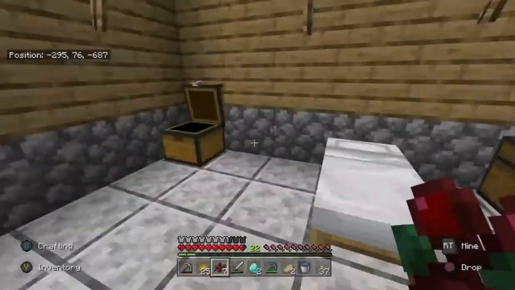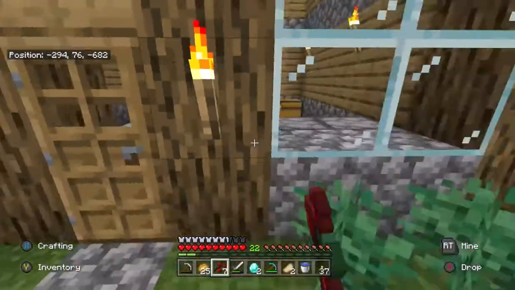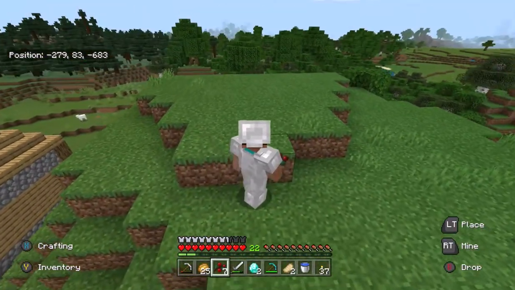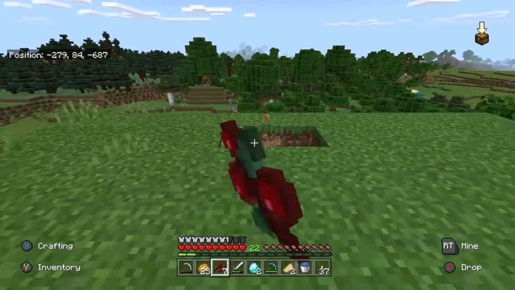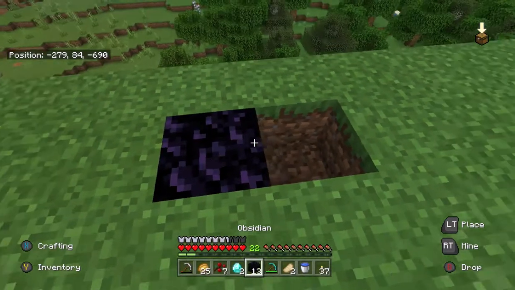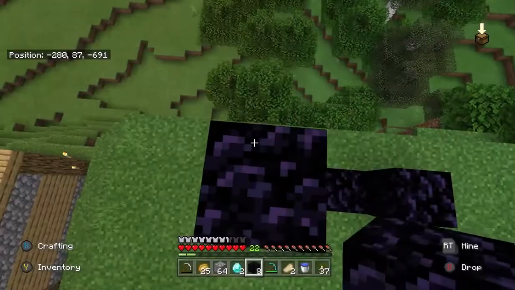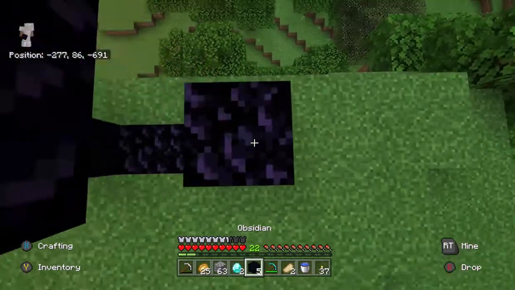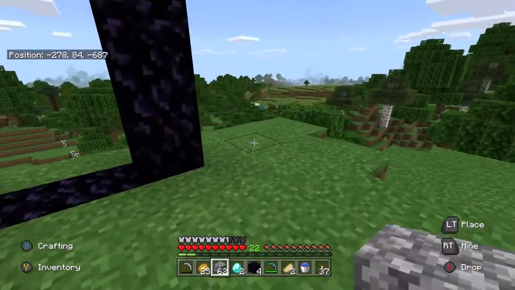Alright, let's see. We have 9 iron on us. Got one of that, so you're going to make that. I'm gonna say right here. That's about right. Do that. Face you. Just to make it look right. There we go. Perfection.